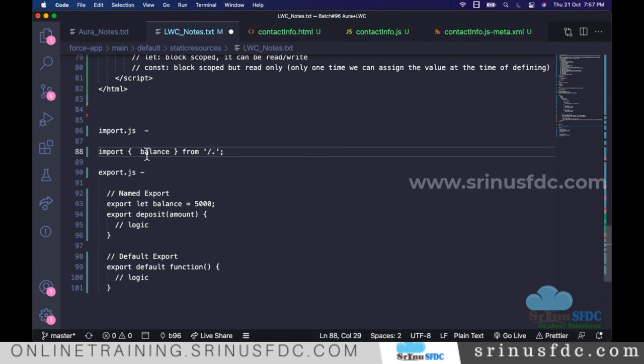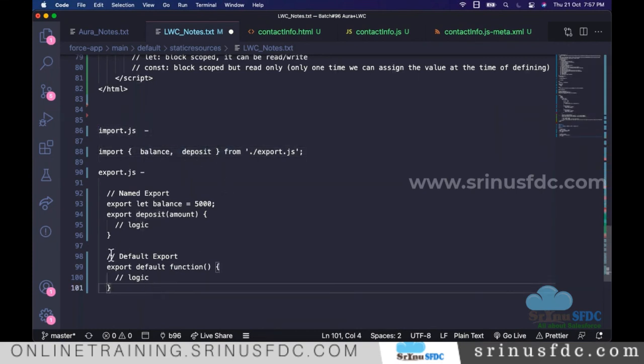If it is in the same folder, we write it like this, export.js. Anyway, in LWC the locations will be different; I'm just giving one example. In the same way, if you want to import deposit, you can. That way you can use this variable and this method inside this JS file.